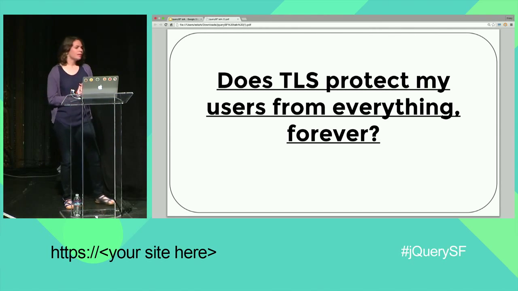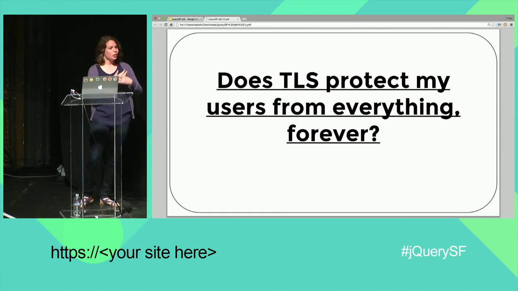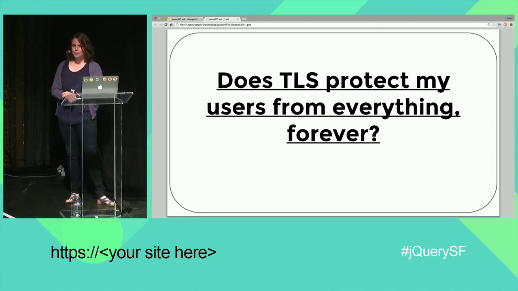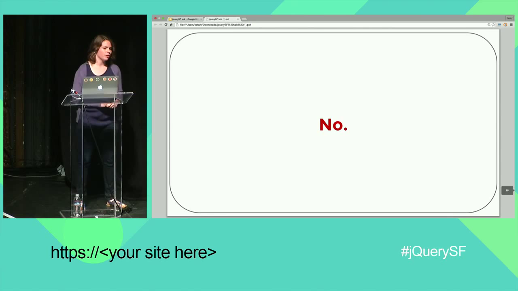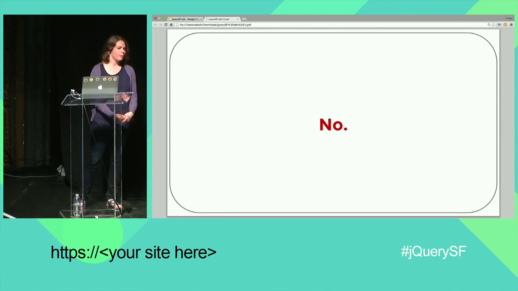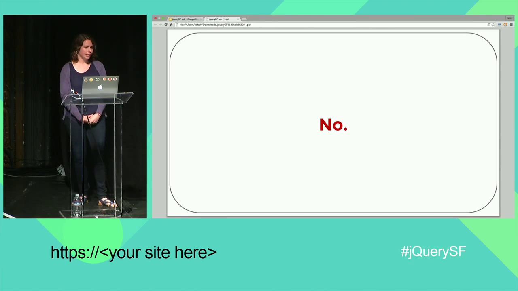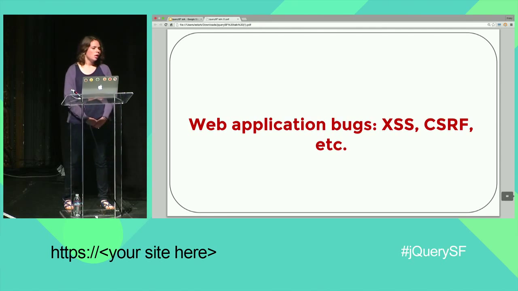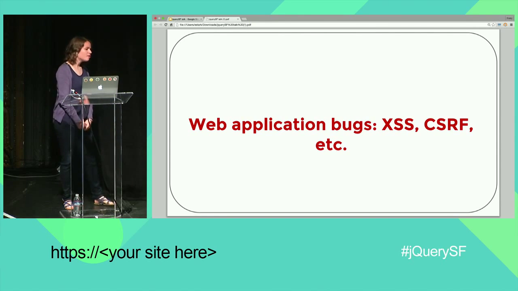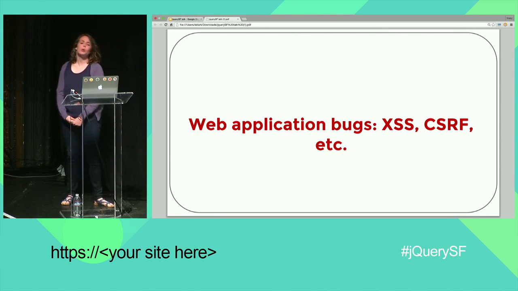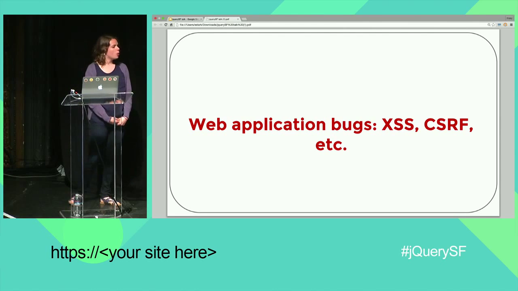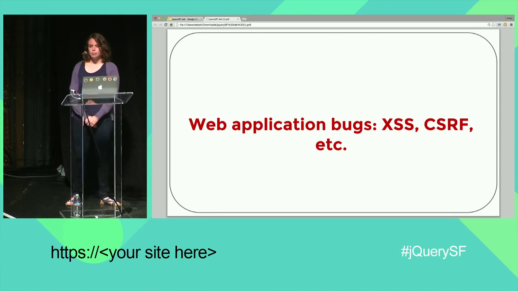I think by now you probably understand that I think TLS is great and that we should all be using it for all our production applications. But practically speaking, it's not a panacea. And it doesn't protect you from everything. And I think it's important to know what the threat model is and what it does and doesn't protect against, just so you don't give your users a false sense of security. First, unfortunately, you still have to worry about all your classic web application security bugs. Cross-site scripting, cross-site request forgery, all of these have their own defenses that we all need to be worried about. But TLS does nothing to protect against these types of bugs.